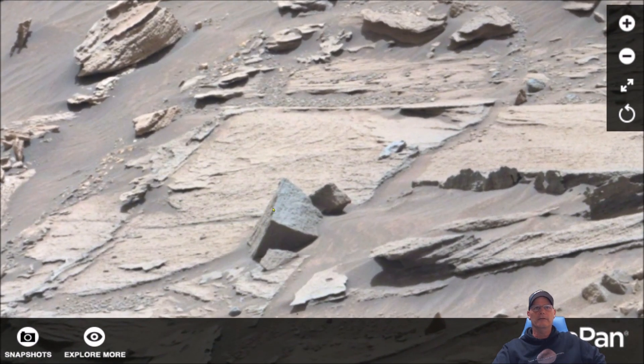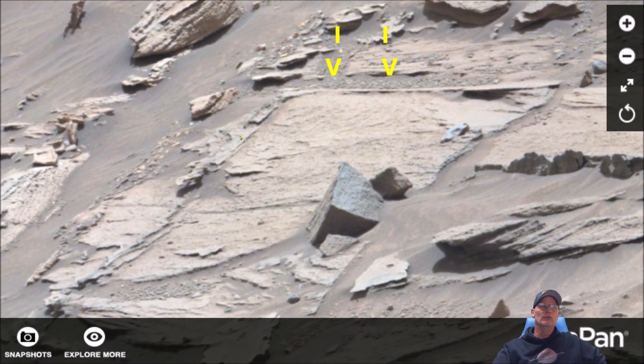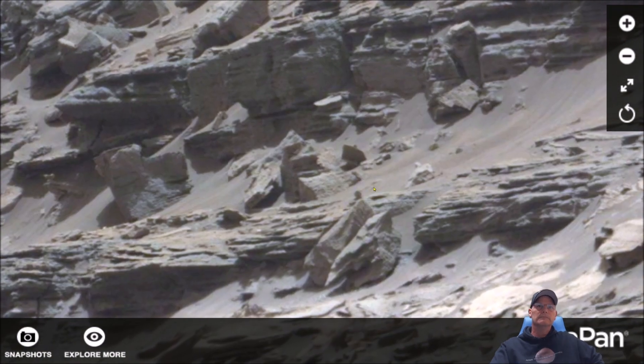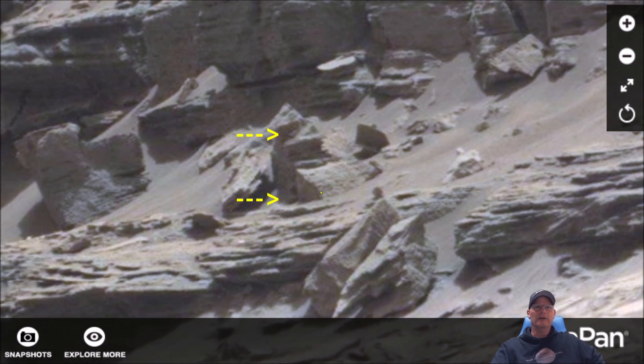This rock right here — nice corners to it. We've got this smooth angled piece right here — see the way this is going across the smooth area, like a nice smooth 90-degree angle right there, that corner. These rocks right here in the middle of the screen — that's kind of funky looking if you look at that.